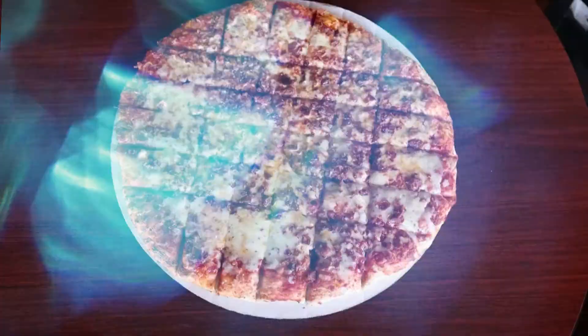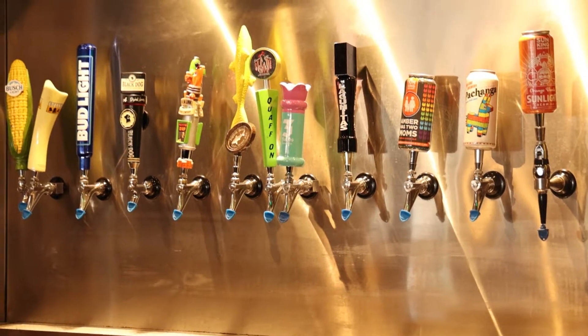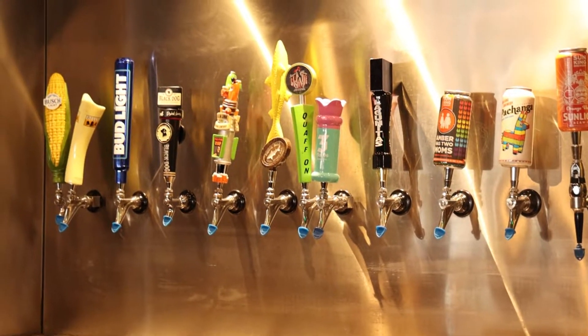So in every episode, we focus on three things you need to have when you come here. What are we having today, Patty? Today we are having all-you-can-eat pizza buffet. Pizza is high demand within our community. And basically you just come here for pizza, wings, adult beverages, cold soft drinks — numerous many items to offer here. I know you're hungry because you're watching this, so why don't you just come with us? Let's go check it out.